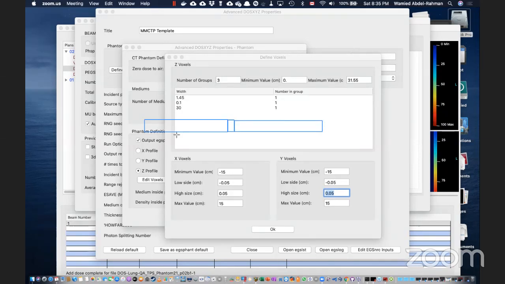The minimum value is here. This is the edge. And then the low side is actually for the middle voxel. This is the coordinate of this edge here. The high side is the coordinate of this side of the middle voxel, and then the maximum value is this voxel. Okay, clear to everyone? Any questions about that?